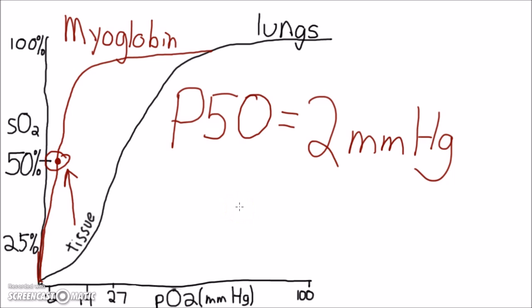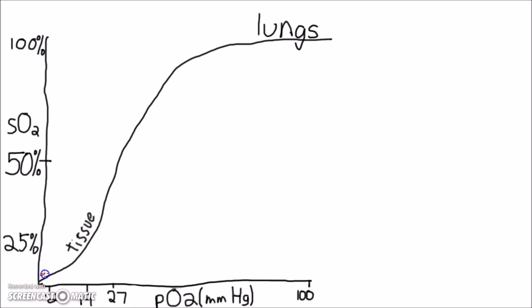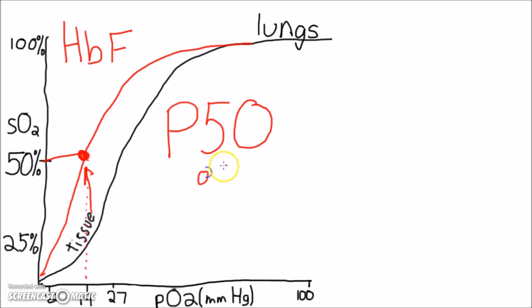The other iron containing protein that you should know about is fetal hemoglobin. This is a protein found in babies before they are born that allow them to receive oxygen from the mother. It has a curve like this. Its P50 is lower than hemoglobin, which is important because at that level of oxygen pressure, a significant amount of oxygen will rather go to the fetal hemoglobin than hold onto the mother's hemoglobin.